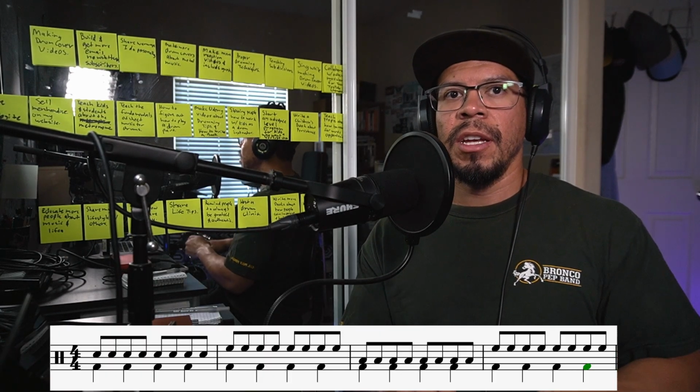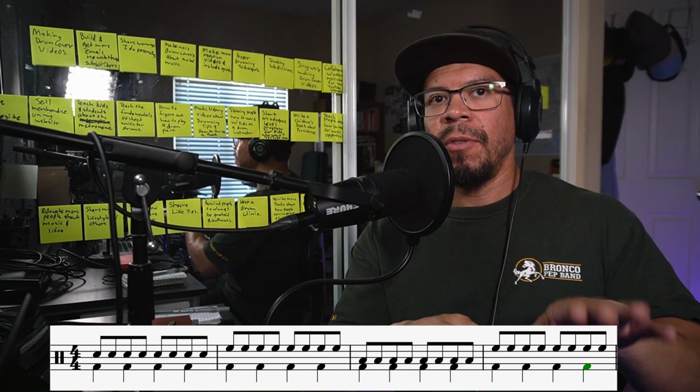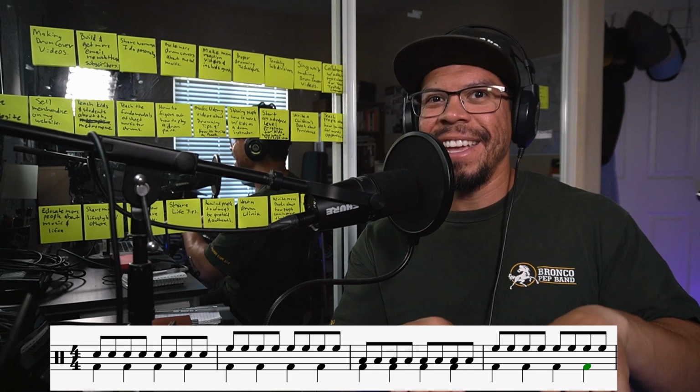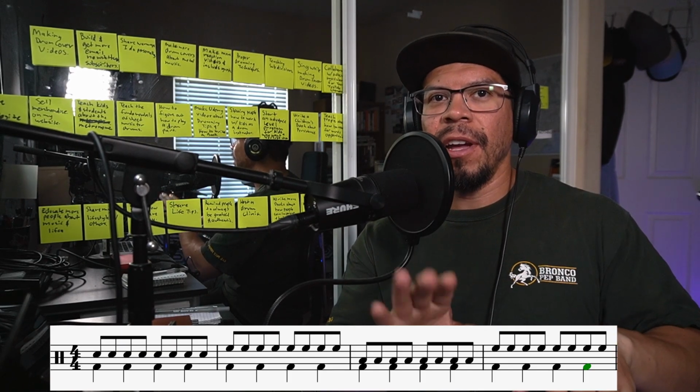You can start implementing it yourself. I do a warm up called eight. So I do eight hits or eight strokes on each hand, go around the drum set, and at the same time, I'm playing the downbeats on my feet. So left, or in this case, right, left, right, left, right, left. One and two and three and four and one and two and, something like that. You know, get you started doing something like that yourself.